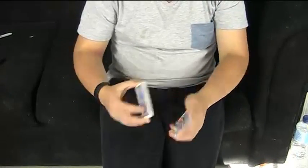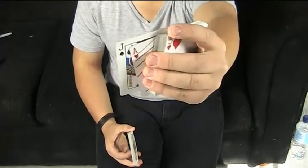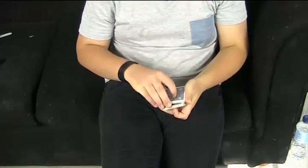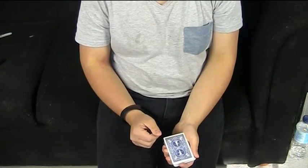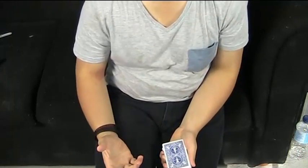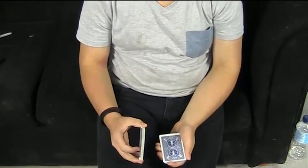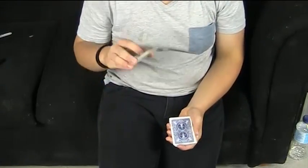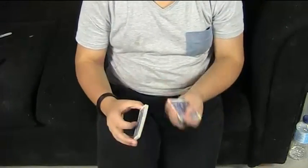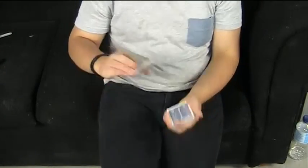So you have this pack with your ace second from the top, right there, and this random pack here. What you're going to do is, this is probably the hardest part of the trick here, and this uses the most distraction and the best state of hand. What you initially have to do is make it look like a card appears in your mouth while it is literally being pushed into the other pack at the same time. How is this done? No one knows. Well, you do now.